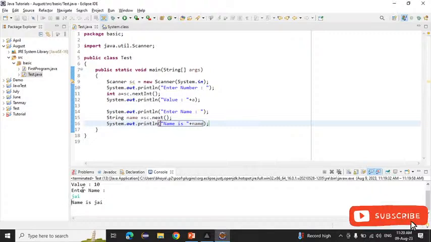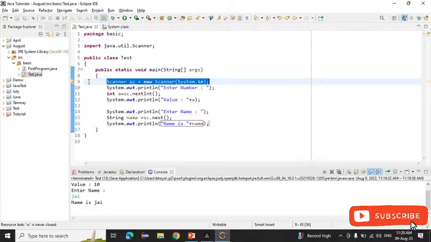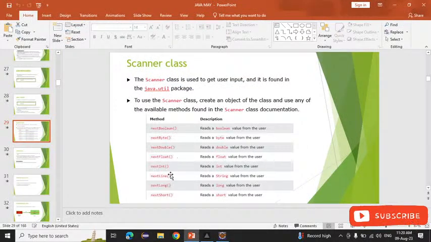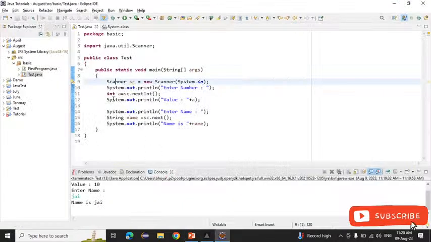This is all about the Scanner class. If you want to take input from the user, what will we use? The Scanner class, and inside that we have to pass the parameter. The step is simply to create the object, and inside the Scanner class we have many methods: nextInt, nextBoolean, nextByte, whatever type of value we want to take from the user, we use that method. Suppose I want a string value, which method do we use? nextLine or next. Suppose I want the integer value, so nextInt. Like that we take it, and we have to store it somewhere because we want to use it, so we store it and print it.